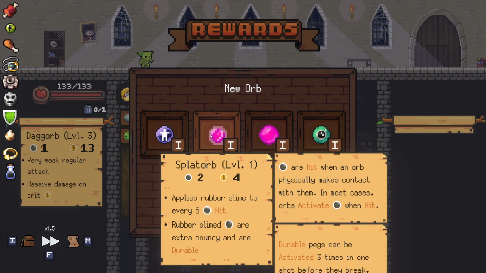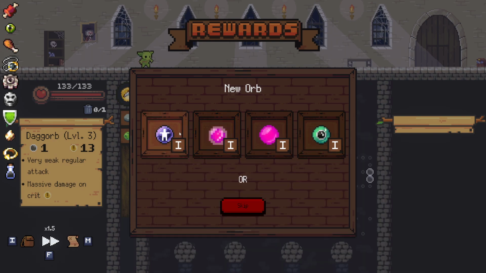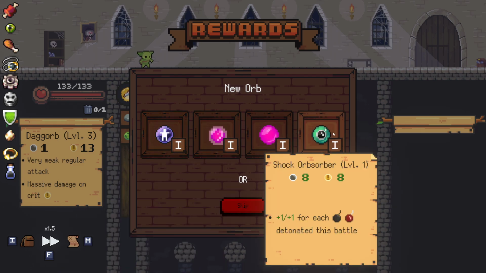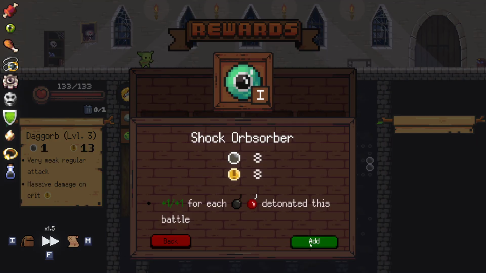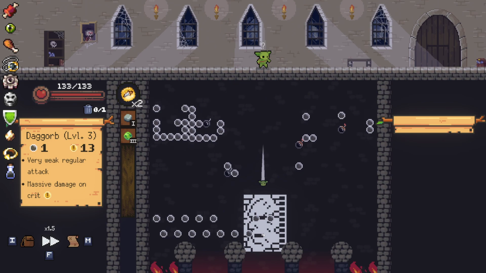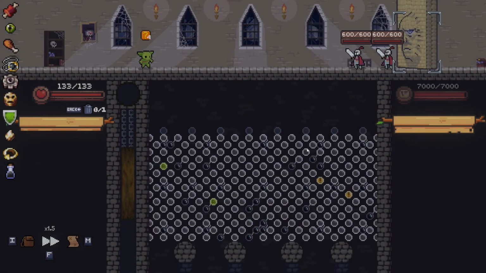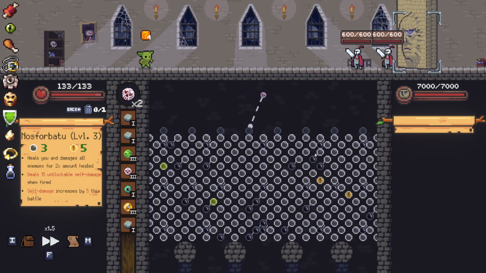What about a splat orb? Applies a rubber slime to every 5 hit. Poltorbgeist. I think what we do is we get a shock absorber. It might be a bit away from our intended build, but I think it works for us at the moment. Do we have bombs here? We have loads of bombs here, man. Okay. Let's see what we can do.